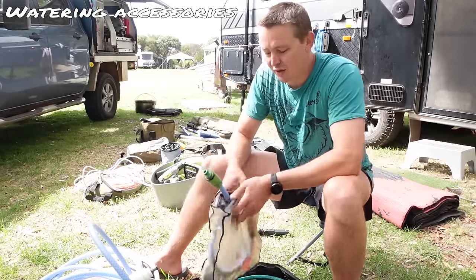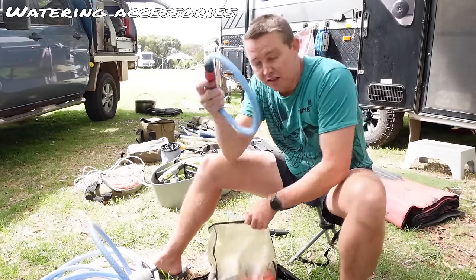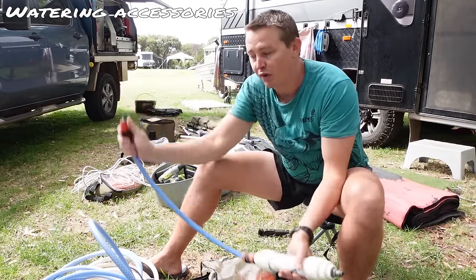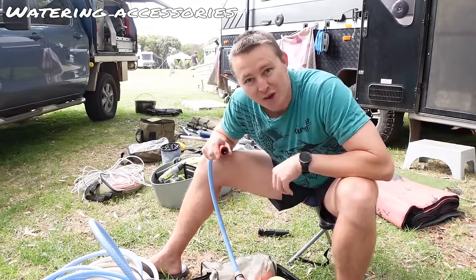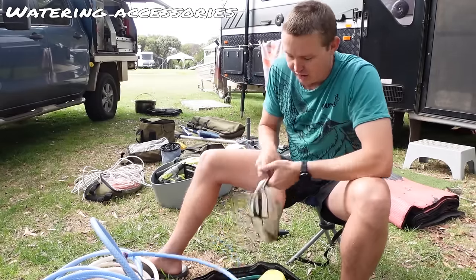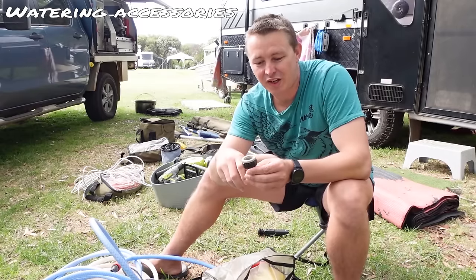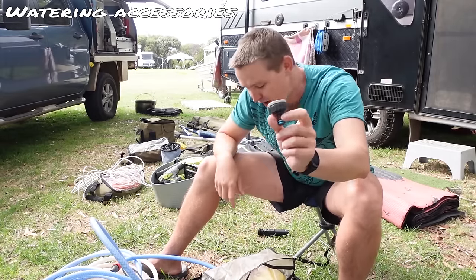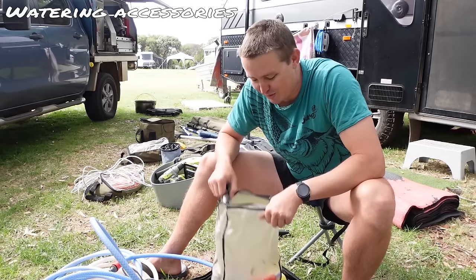The next thing in our watering accessories is a bag of bits and pieces. I've set up a little adaptor so I can plug the water filter on here and this end goes into the tap, with the other hose going on the other end. We have a couple of these adaptors so they allow us to join the hoses together. The other things in this bag are hose fittings — we have a couple of these. You get a large and a small size out there and you never know what you're going to find, so we have ones that include both sizes. We keep a couple because inevitably you'll end up leaving them behind, but then inevitably you'll find some as well — so it all kind of balances out.